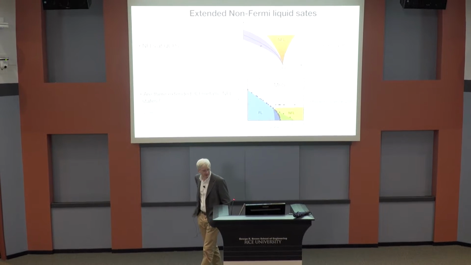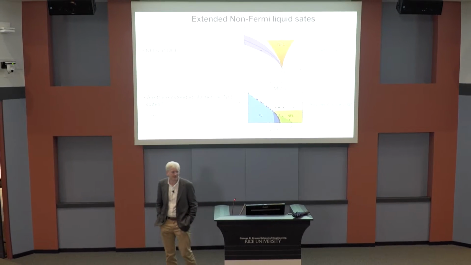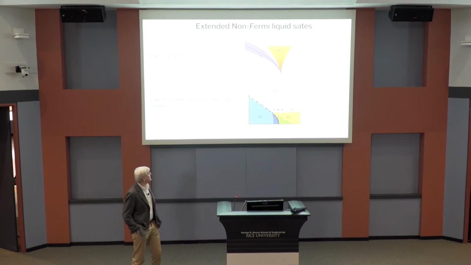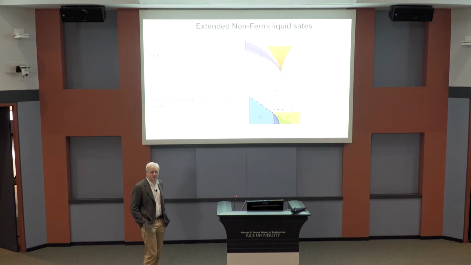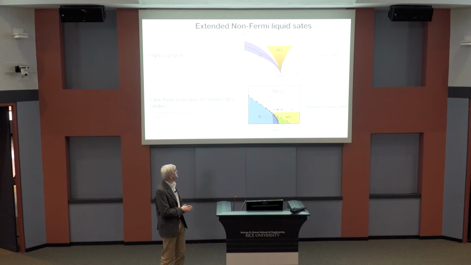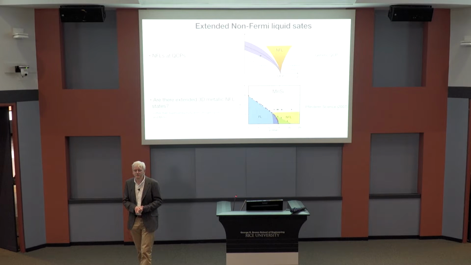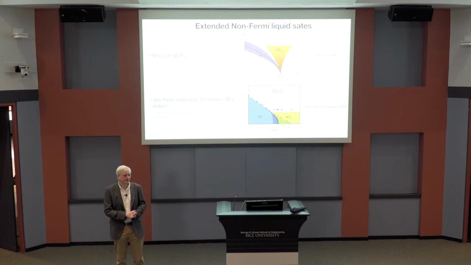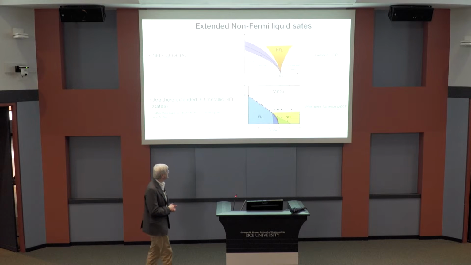So the theme of my talk is something that I think everybody here will understand and appreciate. We're used to dealing with quantum critical points, where we have non-Fermi liquid behavior that narrows down as we go down in temperature to a point which is crossed with a tuning parameter such as the pressure. But there exist very few examples of materials where there's an extended region of phase space where that non-Fermi liquid behavior exists down to close to zero temperature.